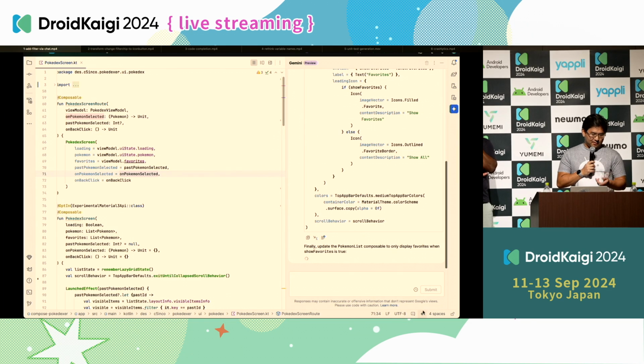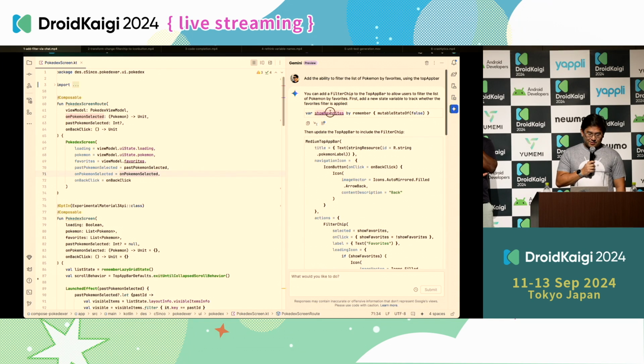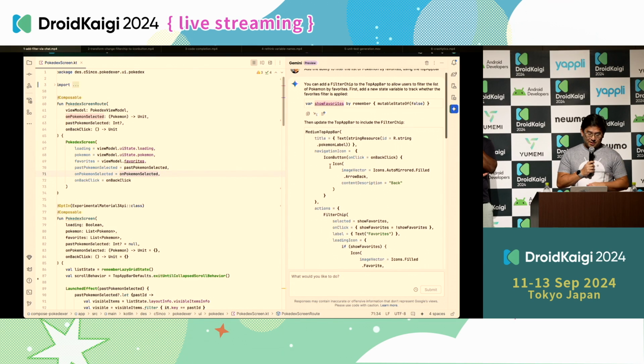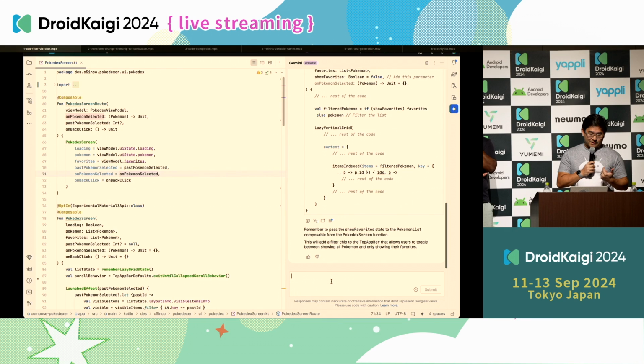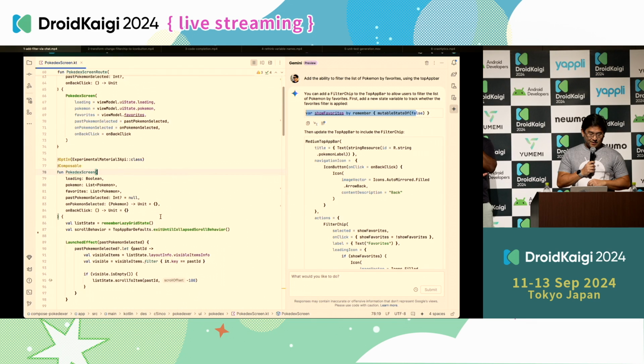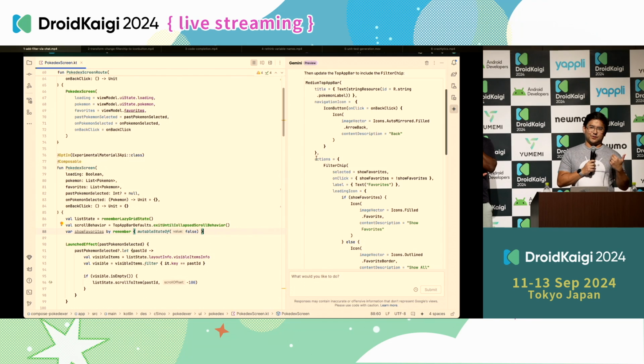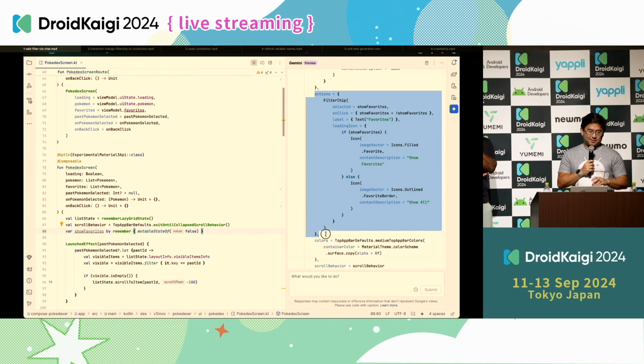It's also using the code on the right, the PokedexScreen.kt, to figure out, okay, so you need to add this state. You need to add some actions to the medium top app bar. And then also change the lazy vertical grid, which is actually showing the Pokemon. So in this case, I'm going to just copy paste this one at a time. I think in a future world, we would make this really easy to just do a big merge.